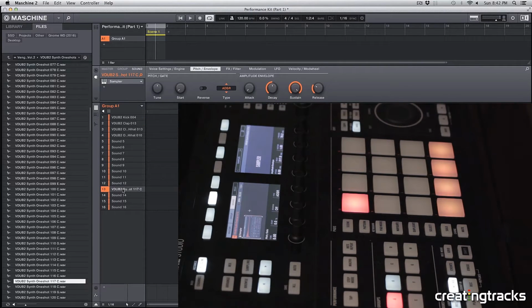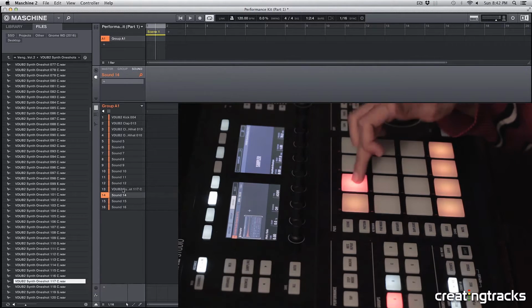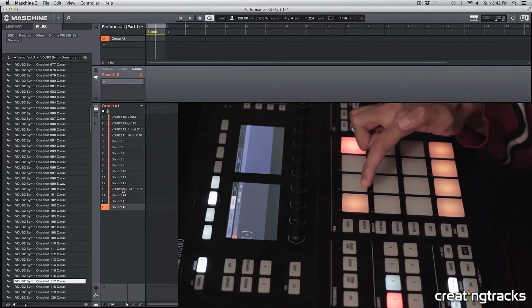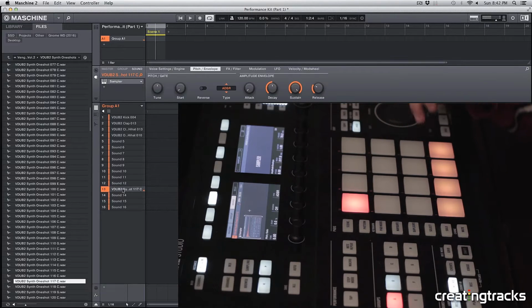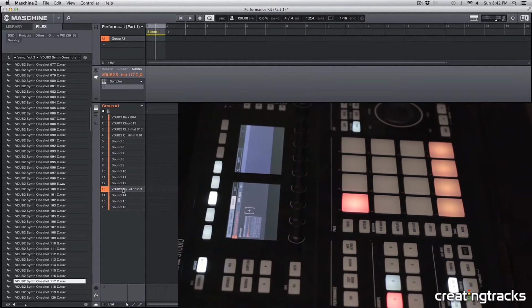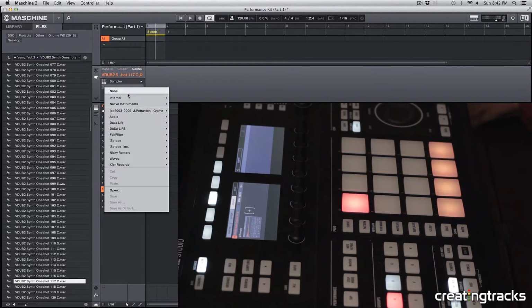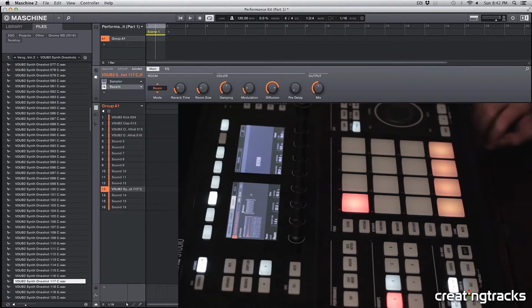Okay, so now that you have one bass note selected, to keep things simple, let's just duplicate it once. And actually, before we duplicate that, let's add an effect. So let's select the pad, and on your machine, just hit right till you see an empty slot. And even on your software, you can click on this plus sign and then go to internal, and let's grab a reverb. And here's what it sounds like.